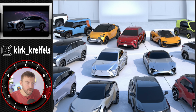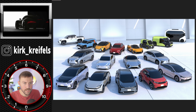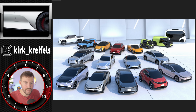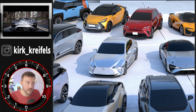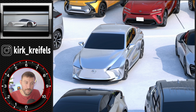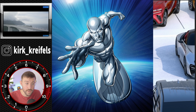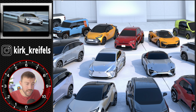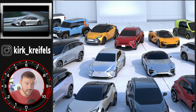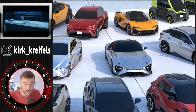And there's another strange vehicle right here that made it into this image. So I think what's going on here is that this is a very rough sketch and maybe an early image of the EV lineup. I think this is an old rendering here of maybe an ES refresh. It's very generic. It looks like the Silver Surfer, and there's just not a whole lot going on here. This design looks completely unfinished and very rudimentary compared to this thing, which looks like it could go into production tomorrow.